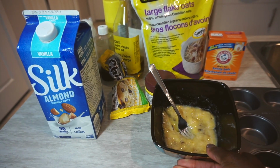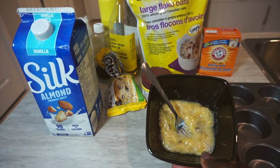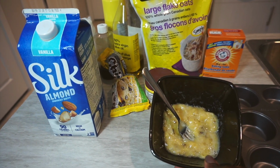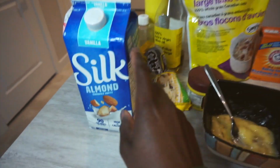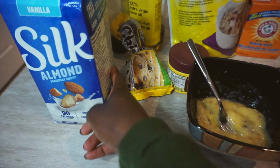I have 1 mashed banana over here, like overripe banana. I just went ahead and just mashed it. I'm using 1 because, like I said, I'm only making a smaller amount. And then I have some almond milk for my milk of choice.